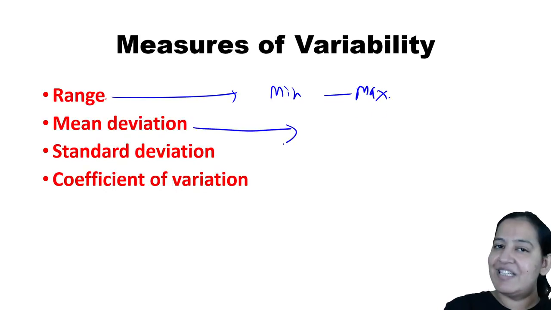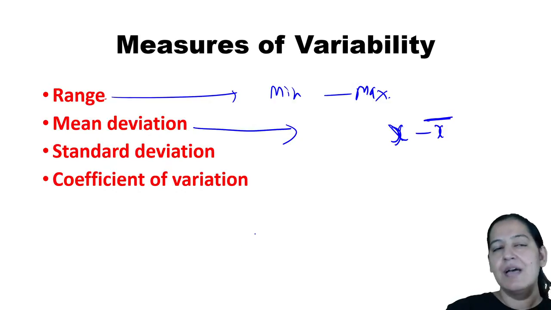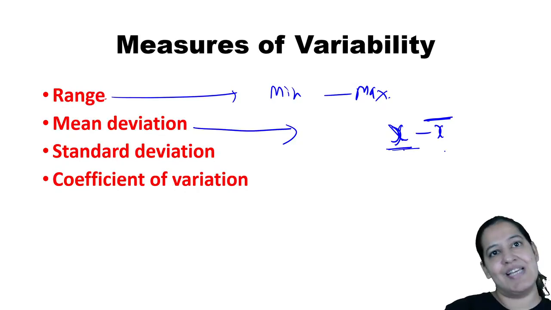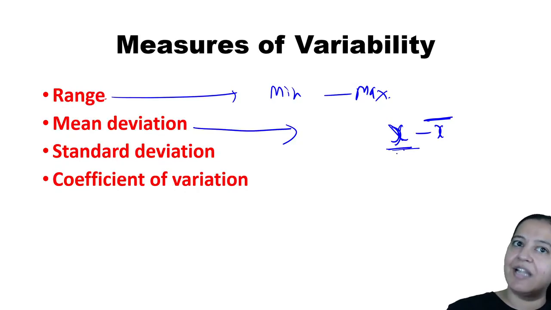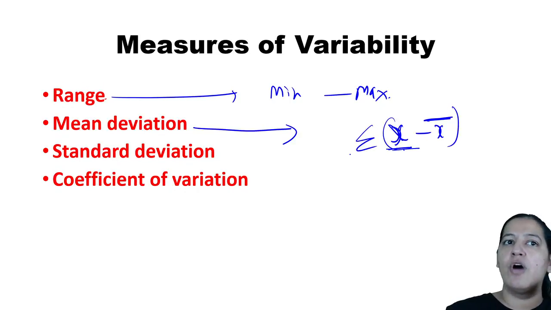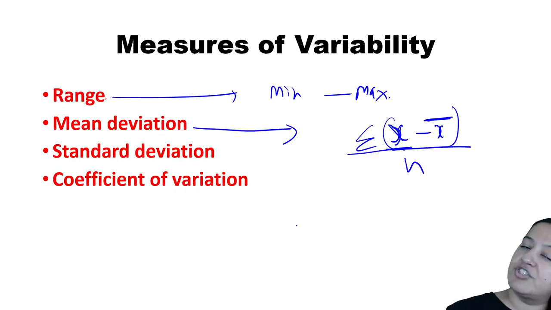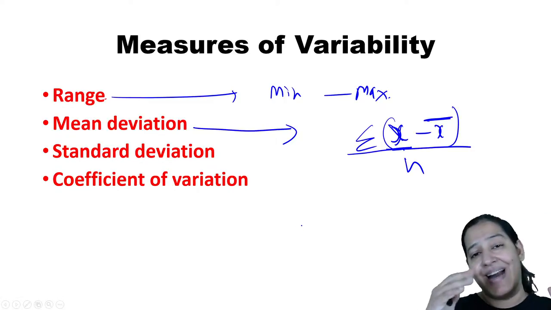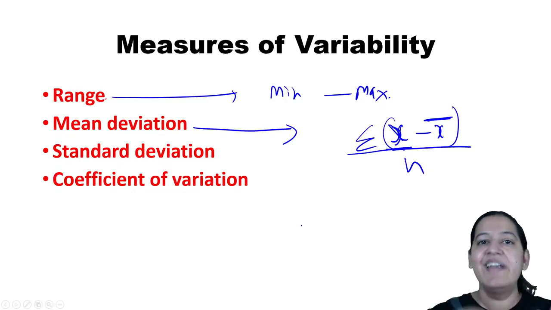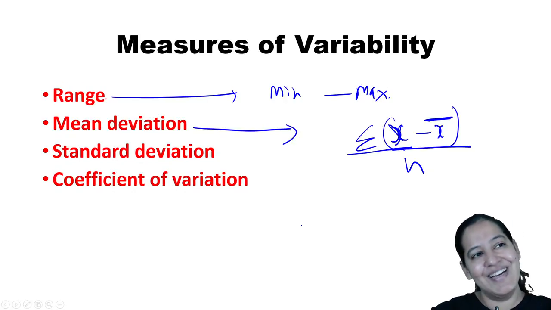What is the formula for mean deviation? Who will tell me? It is your observation, that is x, minus x bar. X bar is the mean. So for each observation you take x1 and subtract x bar, x2 minus x bar, x3 minus x bar. So you are finding multiple x minus x bar values. Do the summation of all of them and just divide by the number of observations. So this is the formula. In statistics, you don't have to learn the formula. Learn the method, and the formula will be derived automatically. Done. Have you got it?